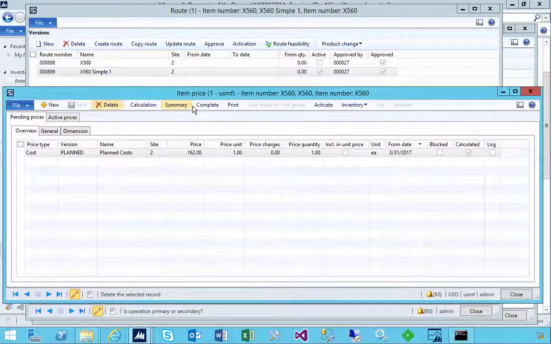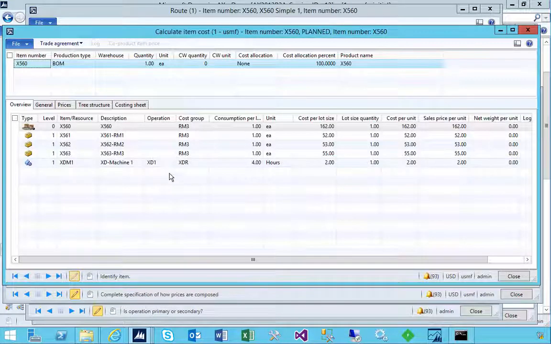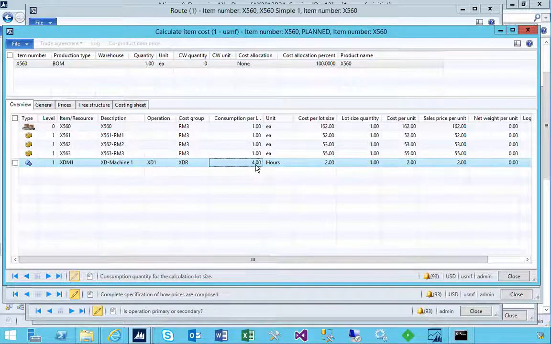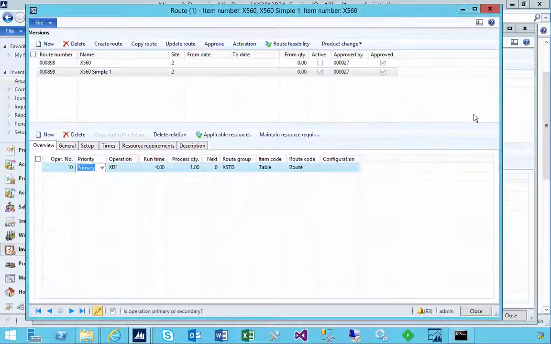And so if we have a look at the breakdown, we'll see that we needed 4 because that's what we specified on the operation. It's going to cost us $2 because our rate was still 0.5, 50 cents for the hour, so therefore it's going to cost us $2 to produce the one of that item. So that's where the price is going to be included.